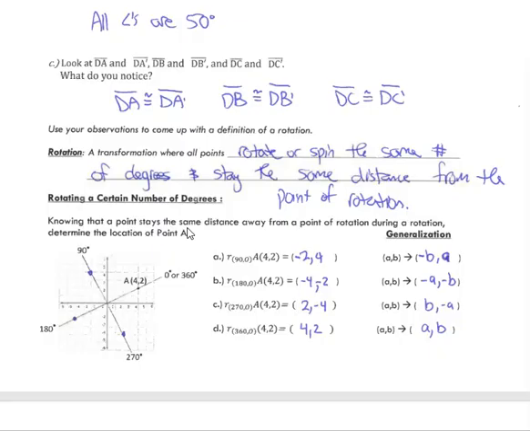And it looked like the first one just switched what came first and second, and the thing that came first became negative. The next one, they stayed exactly how they were before, but both of them switched their sign from positive to negative or negative to positive. The next one switched, but the second one was the thing that changed from being positive to negative. If it was negative, it would have become positive. And then at 360, you don't really need to memorize this because 360 will bring you right back to where you started. So those are some rules.